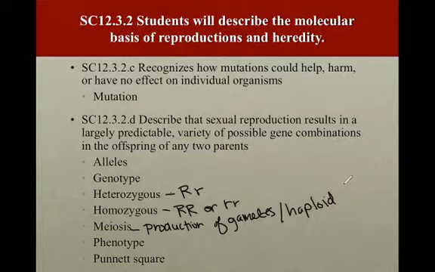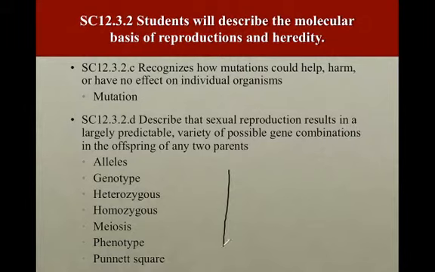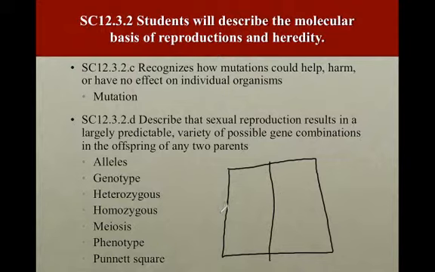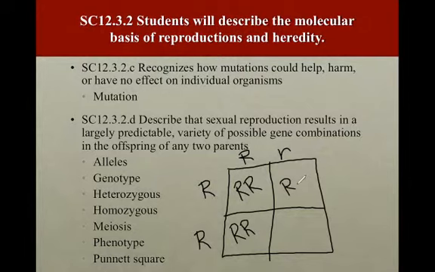And then last thing, Punnett squares. Let's draw one. So let's say we have big R, little r, and big R, big R. So how many of these would be homozygous? What percentage? 50, yep. So being able to fill out a Punnett square.